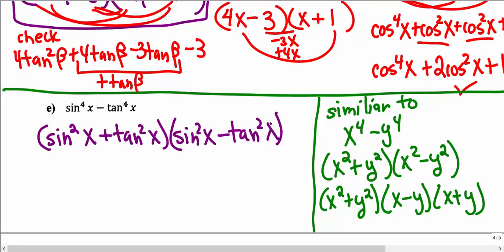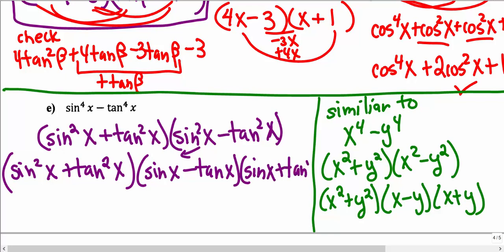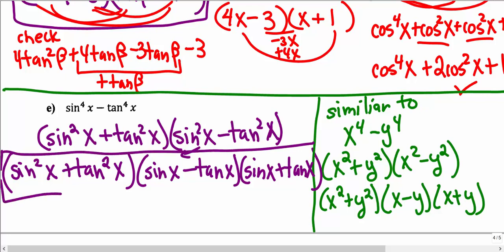So initially it factors as those conjugates, but then anything that can be factored down more, we would like to factor it more. The first one is like a sum of squares. That will be prime, so we will not factor that anymore, but we still need to bring it down. And then sine x minus tangent x would be the factorization for the difference of squares. And then that would be sine x plus tangent x. So this would be the complete factorization, very similar to the complete factorization that we would have done in algebra.